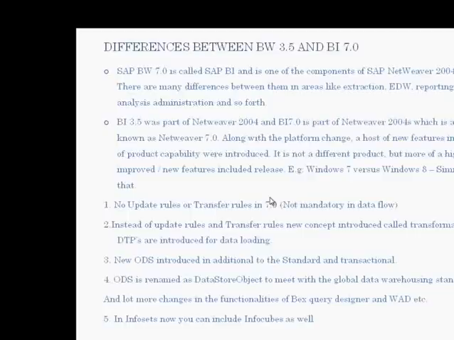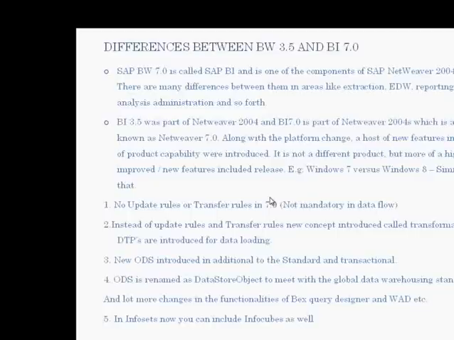HANA is 100 times faster than the normal BI process, because they are all flat structures, and HANA is the same as BI, but the hardware configuration is different. It means you will see 32 TB of RAM, like that. So it is in-memory computing. Yeah, so that will definitely raise a lot of speed.